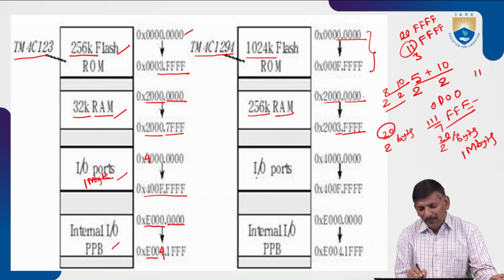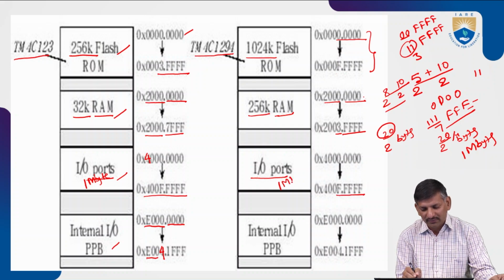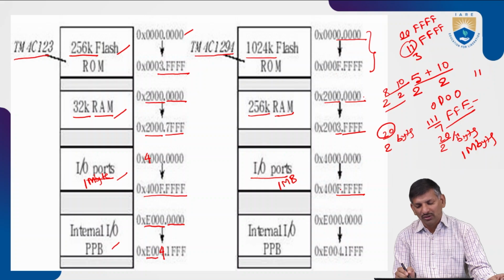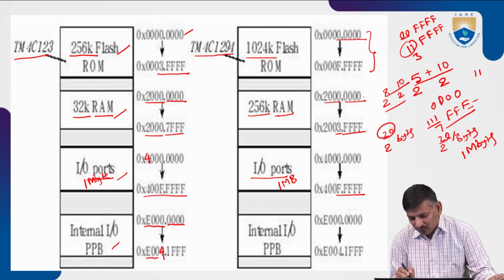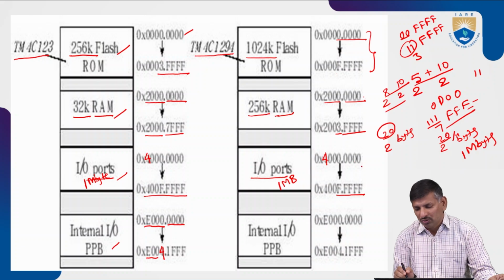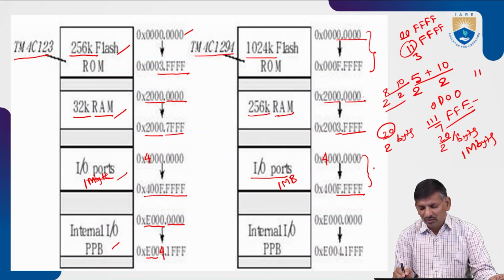Next, for I/O peripherals, either input devices or output devices, for storing the corresponding information, here they are assigning 5 Fs, which means 1 megabyte memory size, 1 MB, for storing the input data and output data. The address range is starting address 40000000 to 400FFFFF. The capacity is 1 megabyte.